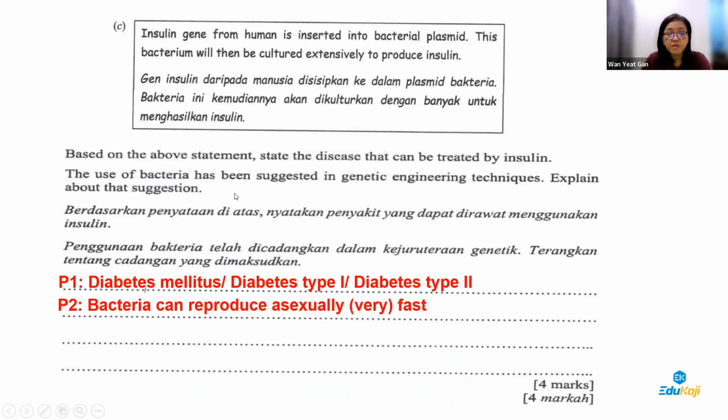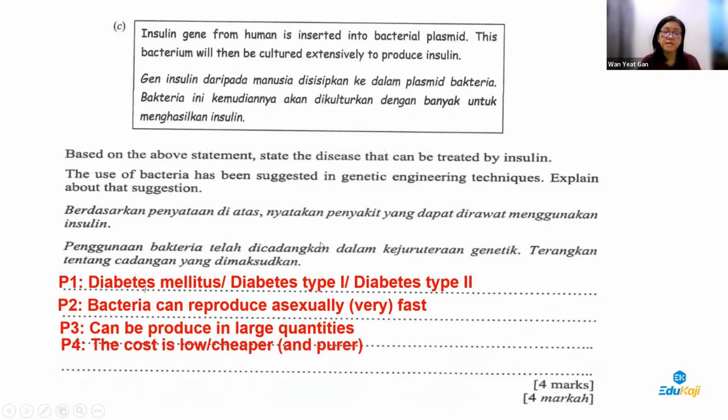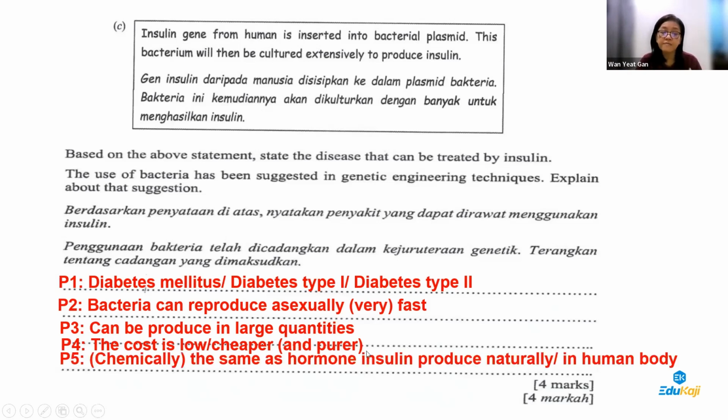How do you use this bacteria as suggested in the genetic engineering techniques? Now, the recombinant bacteria that we obtained has the ability now to produce insulin, and it can reproduce asexually very fast. So not only is this new recombinant bacteria able to produce insulin very fast, it can produce insulin in large quantity, which we can separate and isolate from the bacteria, and then we purify it. So this will allow us to obtain large quantity of this insulin at a very low cost and faster.